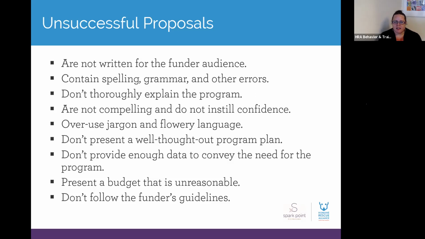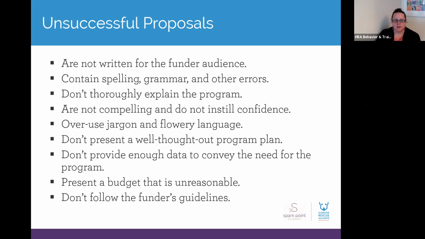Katie, did you have anything else you wanted to add here? I think this is pretty comprehensive. I mean, there's always stuff you're going to learn along the way, for sure. And also, going back to each funder is different from another, and each may have a different approach and different interests. So just being hyper aware of what that funder is most interested in being a part of, so that you can really speak to that.